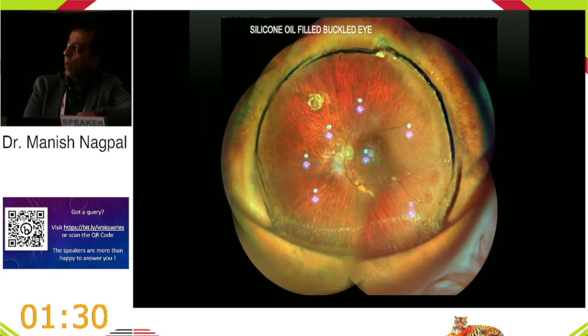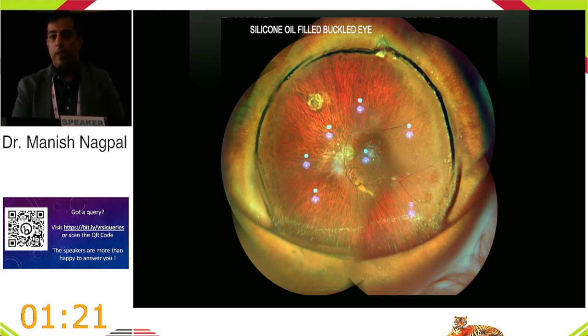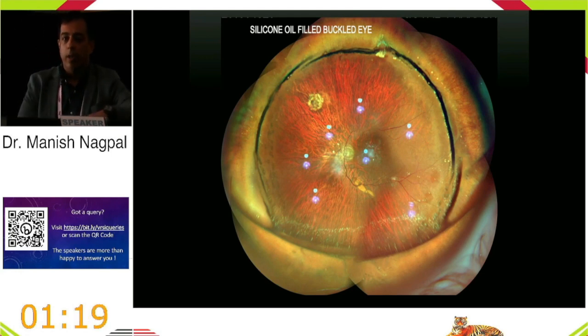This is an oil-filled eye with a buckle done post-operatively, and as close to a natural image as possible. So these are all the different ways that you can use this whole technology multimodally. And I feel, from the images I see, and I've seen the evolution of the SLO from the earliest HRA Heidelbergs that we used to have in the early 2000s to now, these are just brilliant as compared to what we are used to with the white light-based images.